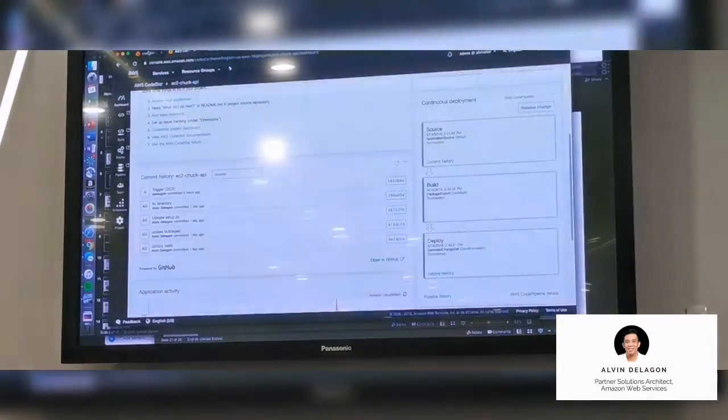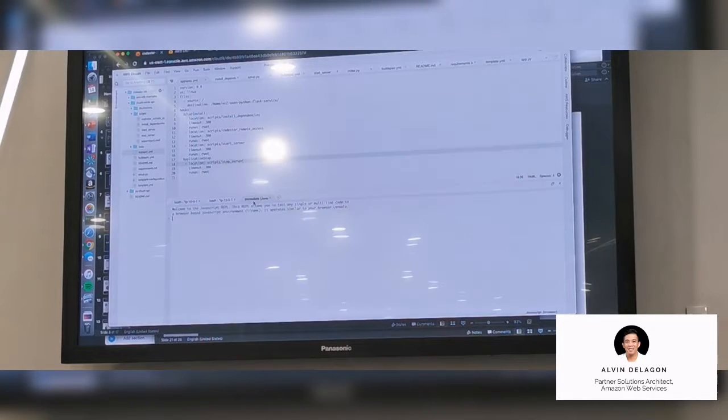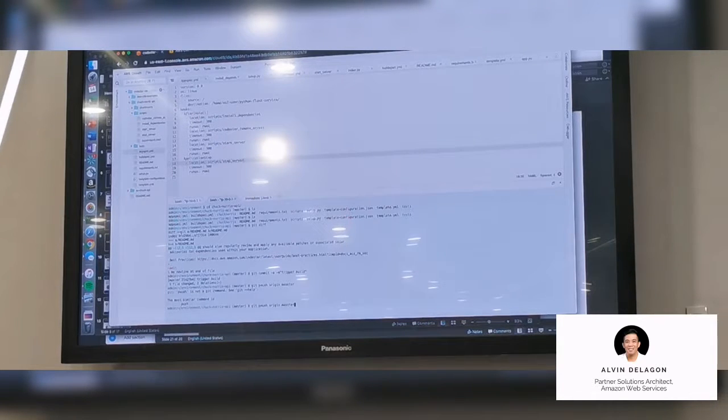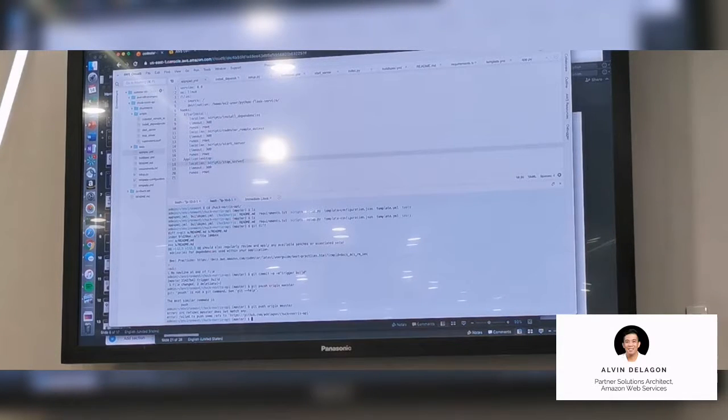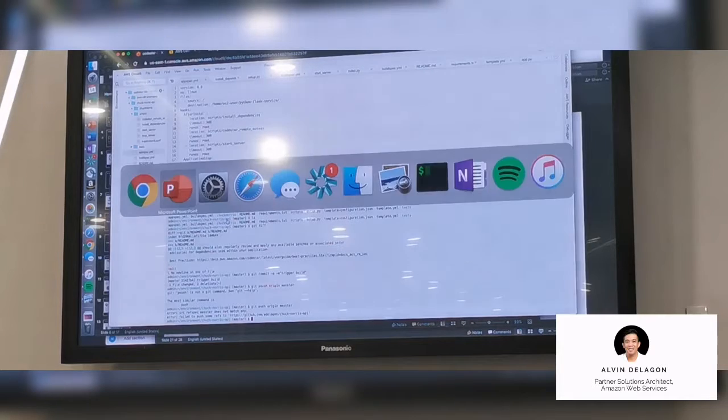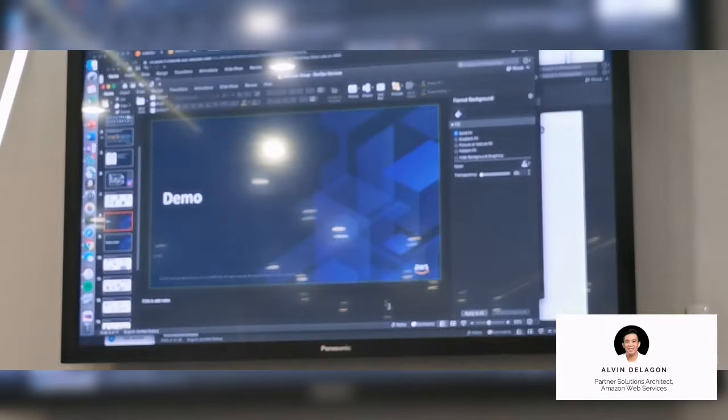So actually, if I push yung changes ko dito, kunyari dito, saan yun? Tapos nag-git push origin ako. Oh, sorry, spelling ko yata. Anyways, so once I do a git push origin master dyan, tatakbo na yung CodePipeline. So from the build to deploy, etc. So ganun yung CodeStar. So going back to my presentation.